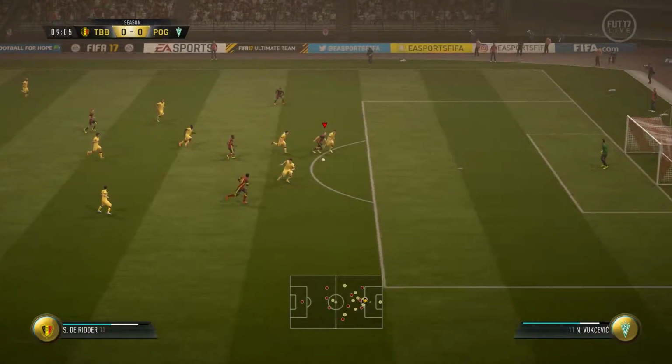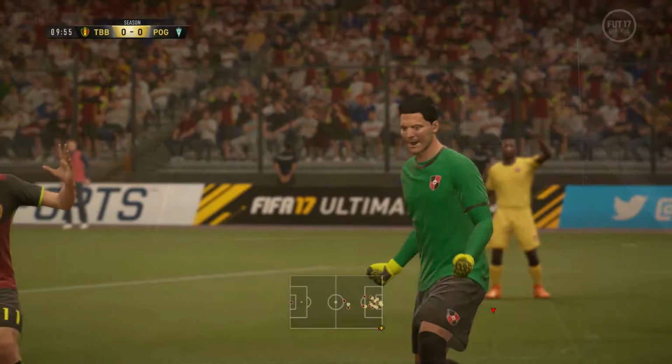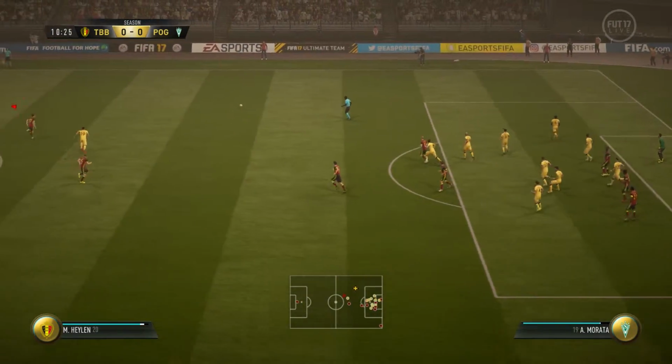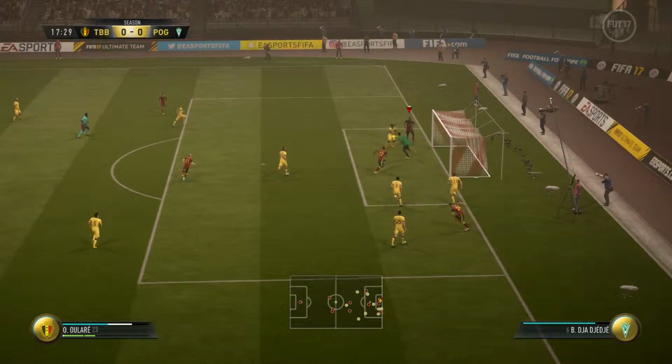Nice from Leo Riseka. He tried to find Derrida. He's through. Oh, what a save. It tipped onto the post. That's 2 now. 2 really good saves from the goalkeeper. And we should be winning. We really should. Come for the back post.